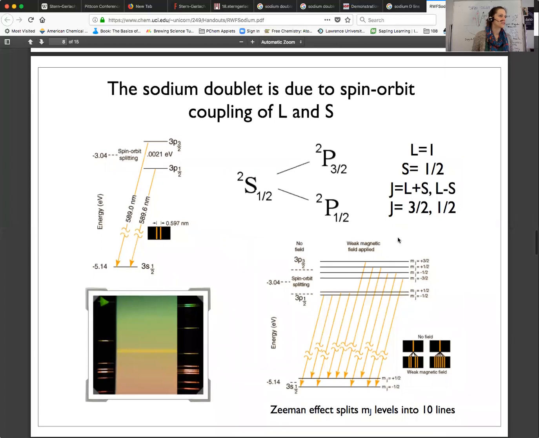Here's the specifics. L equals one, S equals a half. So when you add them, you get three halves. When you subtract them, you get a half. So this is the difference between P three halves two, because we're in the N equals two. You can see that the sodium doublet is caused by the slight difference due to the angular momentum adding and subtracting for the spin-orbit coupling effect.